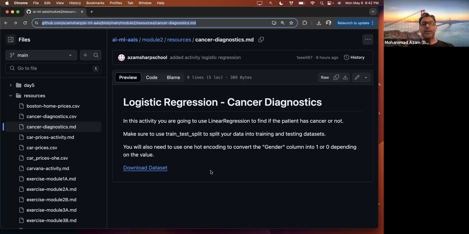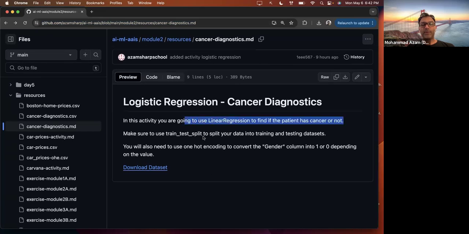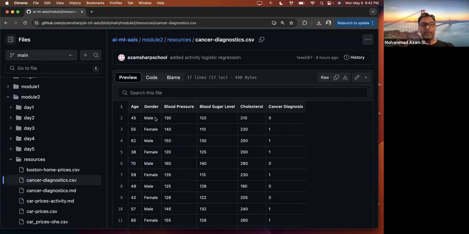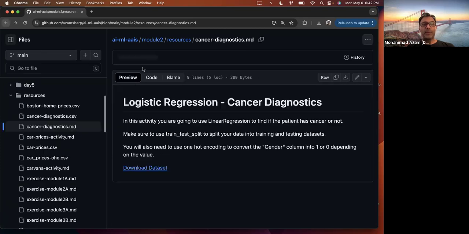Try to see what steps you would take if you have to create a model, and if you provide all of this data to the model, can it predict whether the person will have cancer or not? All right, in order to do that, you will have to do a few different things.